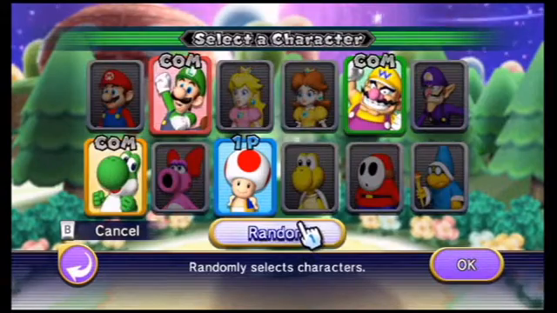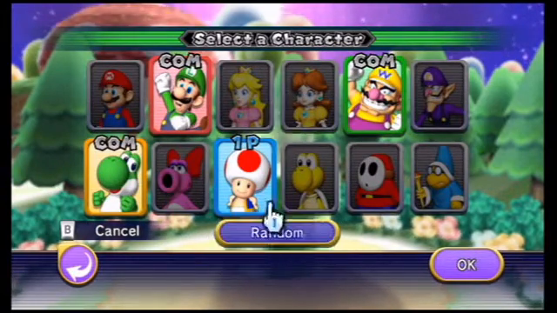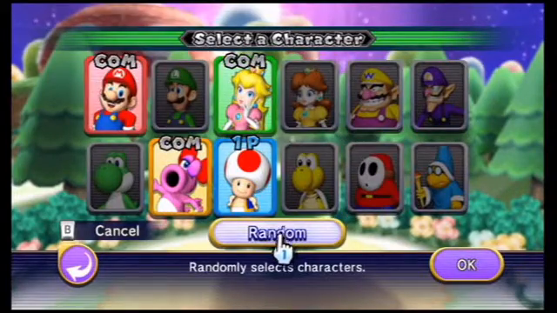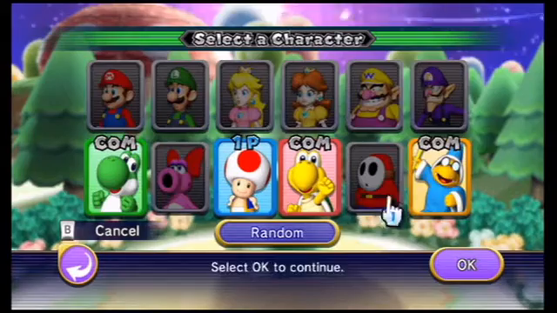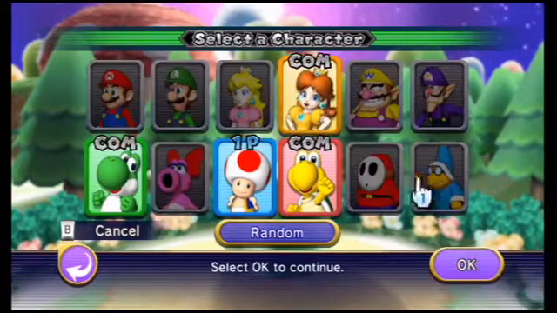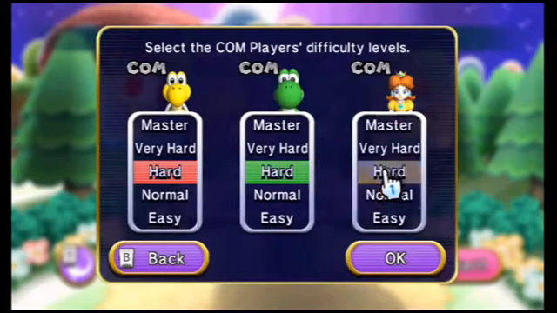So I'll go ahead and select my main man, Toad himself, and we already saw Luigi and Wario from the previous mode. How about something else? Let's go ahead and select, yeah, why not, Koopa and Daisy, and especially Yoshi as well. Even though we already saw Kamek from the previous mode, let's go ahead and do Choice Challenge.